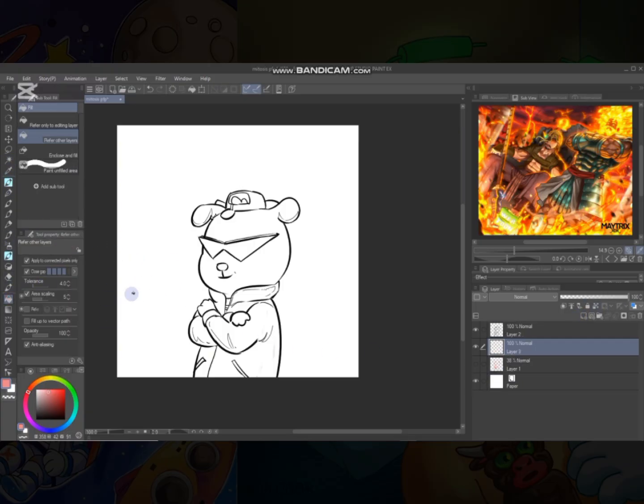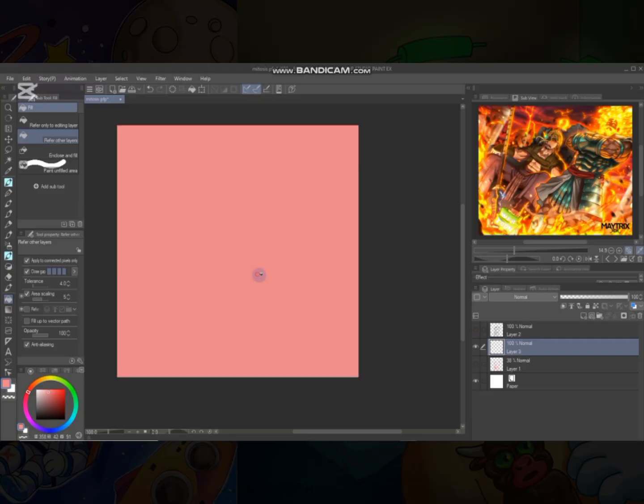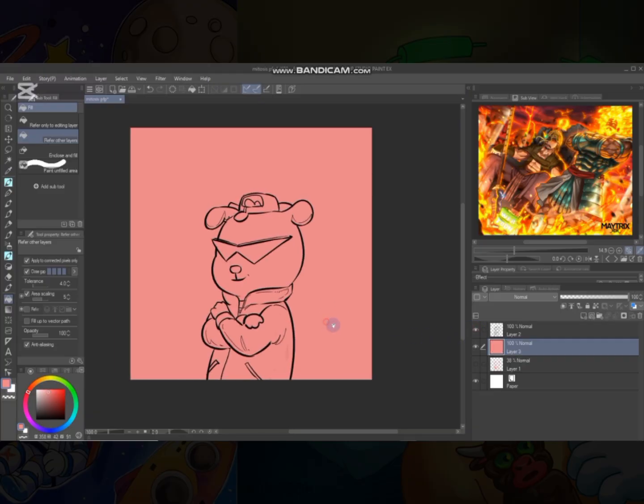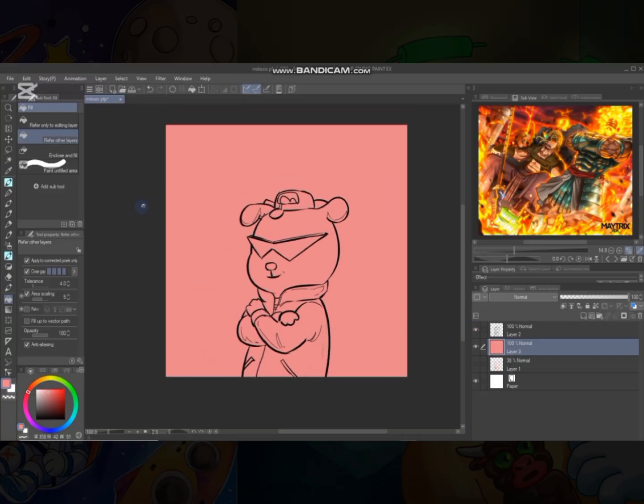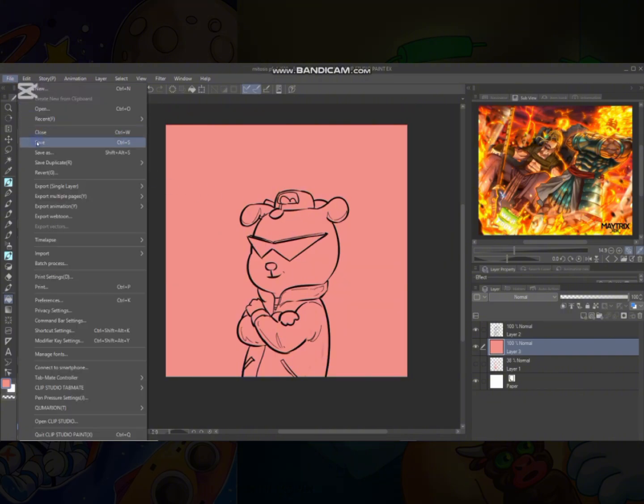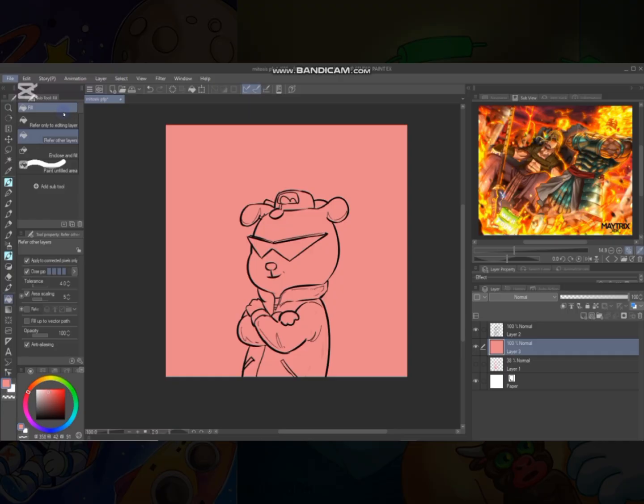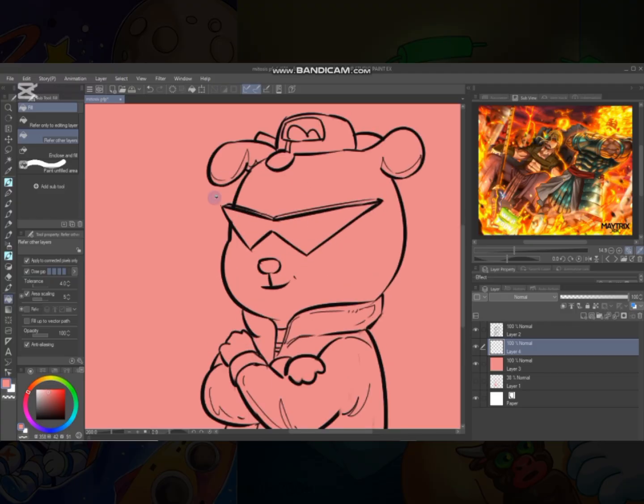After we're done with that, let's add something for the background. Let's do something simple for the background. We're going to use our color fill tool, which is a bucket tool. It allows you to just pour colors into space. If you are drawing, and make sure that the lines are closed, there's no space in between, you can easily just use your color fill tool, your bucket tool, to paste any color you want in there.